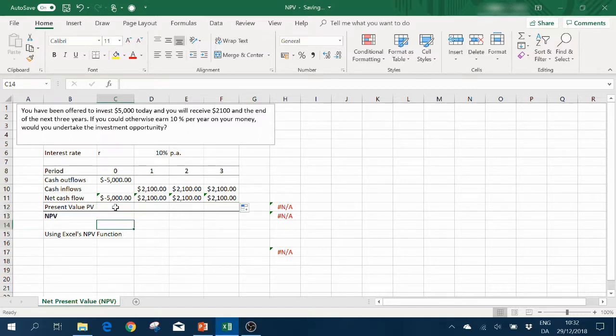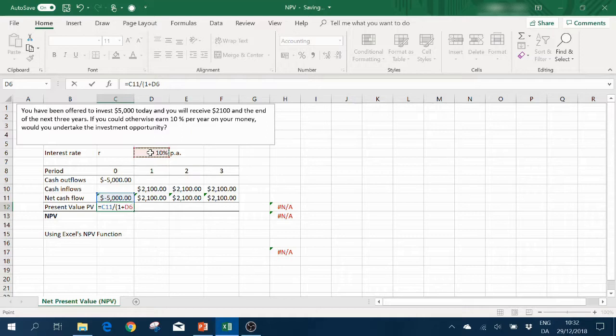So now we have to calculate the present value. In this situation, the way it has been set up right here, we just calculate the present value for a single cash flow. So what we do is we press the equal sign. We take our net cash flow, we divide it by the interest rate factor, so 1 plus our interest rate at 10%. We close the parentheses, and we put it to the power of the periods. So this is the first period, which means that the interest rate factor doesn't have any effect, but it will have an effect in next periods.